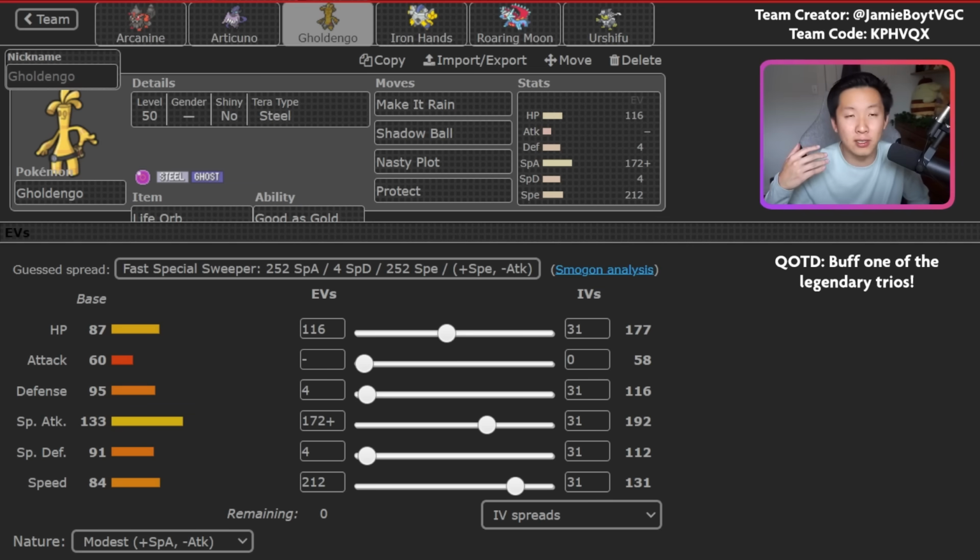As Gholdengo continuously becomes used in this format, I think people will continue to speed creep. And so recently, when people have been using Gholdengo, the speed stat has just been getting higher and higher, and so Jamie wanted to get even higher to outpace the Gholdengos that people were already using. And what makes this set unique is that you've got Life Orb and Steel Tera, but you're still Nasty Plot.